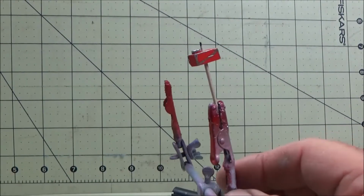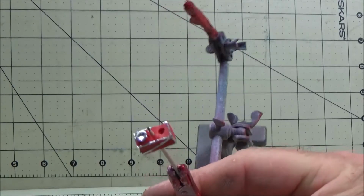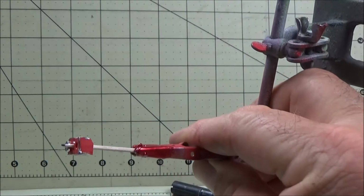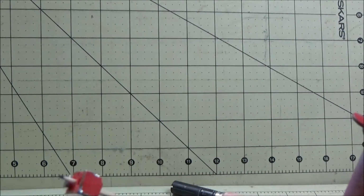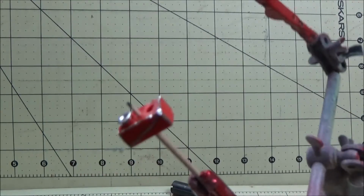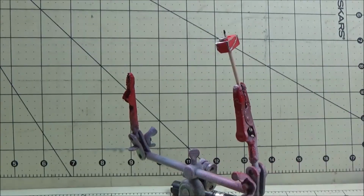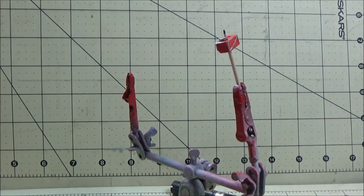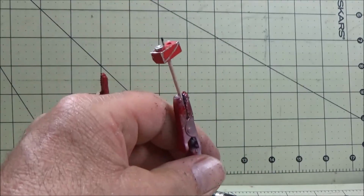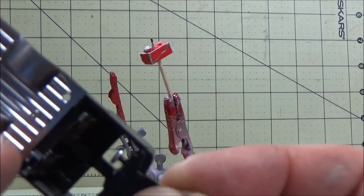Okay, we needed a fuel cell for the back of the El Chromino, so I took the liberty of using a red Lego set and making a fuel cell out of it. I put the chrome stripes on there to demonstrate the aluminum framework that held the fuel cell together. Then I took a piece of the aluminum pipe that I had, painted it black to make a fuel hose that'll go in the hole on the top, and it will come down and go through a little hole in the bed, as you see right there. That's a screw that's going to hold the fuel cell down to the bed of the truck.